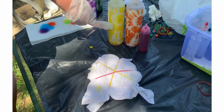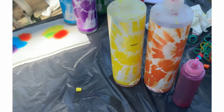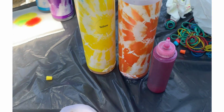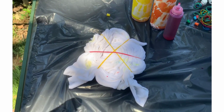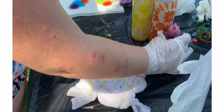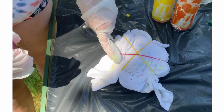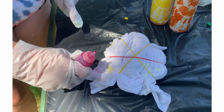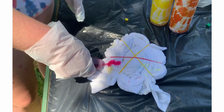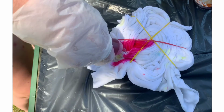Today we chose yellow, orange, and pink. We chose these colors because they go well together, and it makes it to where it doesn't matter how messy you get, it'll still come out good and have some non-muddy colors. So let's get started. The way you're going to want to do this is to go straight across from each color. So if I'm doing pink in this triangle, just like so, it's okay if it goes out a little. Like we said, they're going to mesh together anyway.